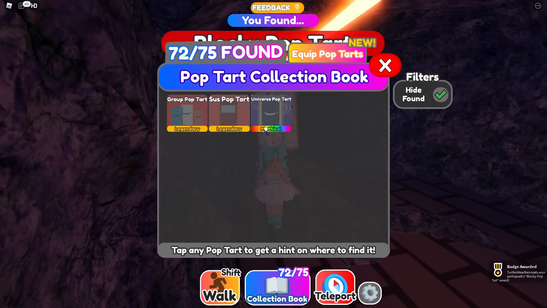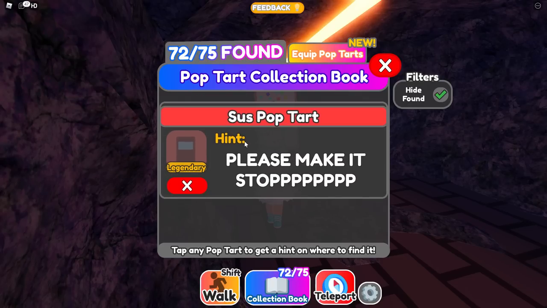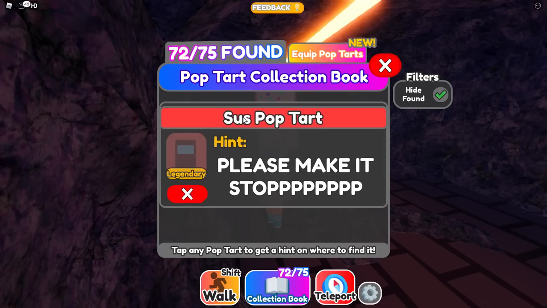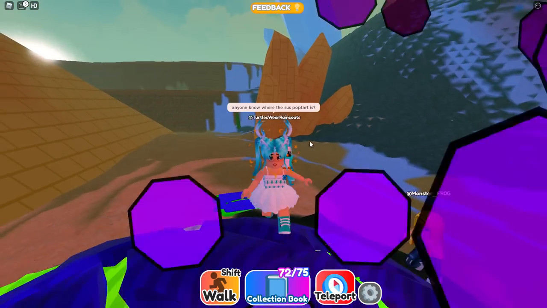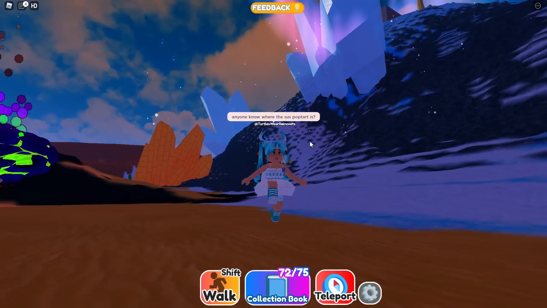Yes, I only need three more, guys. This one, I just have to join the group to get that one. I have this one, I have to find the sus one, and I have to find the vault. But for that one, I have to find the last button. I have no idea where it is. Let's try to find the sus Pop-Tart. Okay, I have to ask if anyone knows where the sus Pop-Tart is, because I cannot find it. I don't know where it is.